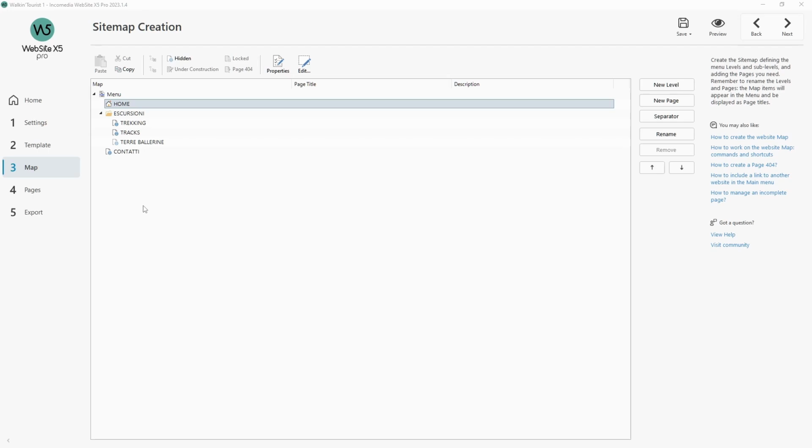Our website is complete. Before publishing it online, we must look at one last aspect, so to further optimize our project. The responsive feature. What does it mean for a site to be responsive? It means that a website can adapt to devices with different screen sizes. In other words, how it should be displayed on a computer, a tablet, or a mobile phone. Website X5 provides a series of tools that allow you to optimize and customize the display on various devices without having to write lines of code. Let's see some basic concepts of the responsive feature.